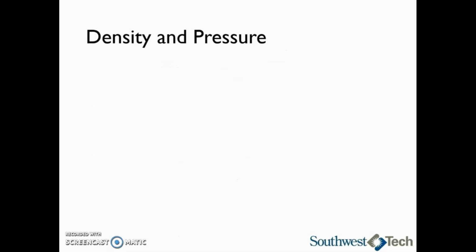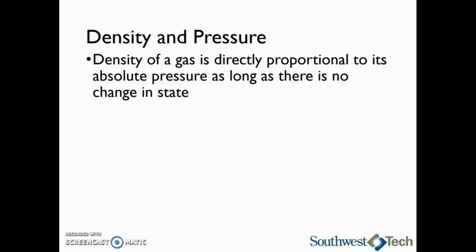There is also a way to relate the density and pressure of a gas assuming constant volume. The density of a gas is directly proportional to its absolute pressure as long as there is no change in state, meaning the gas doesn't condense into a liquid or freeze into a solid.